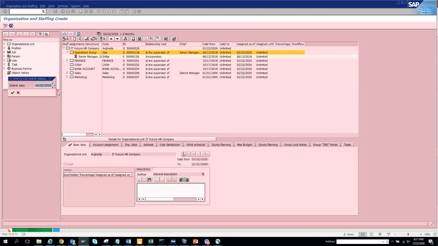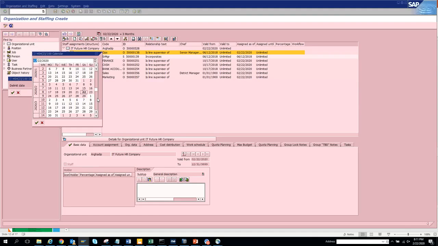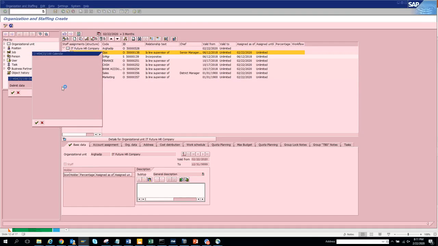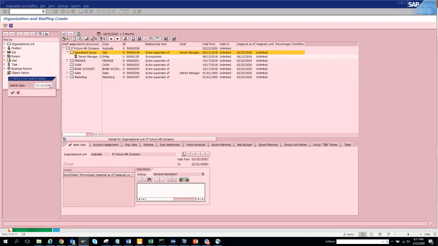Okay, delimit date or all those things we can do. So if you say delimit date, suppose probably in the future, I will put 2090. So it was delimited. So here if you see, this is the delimited, so this is assigned until this. So this is the button to do the delimitation.